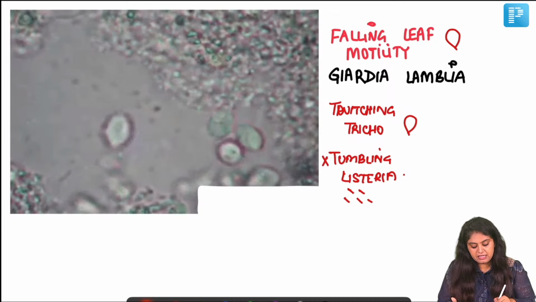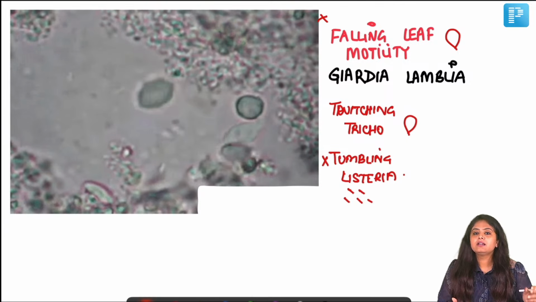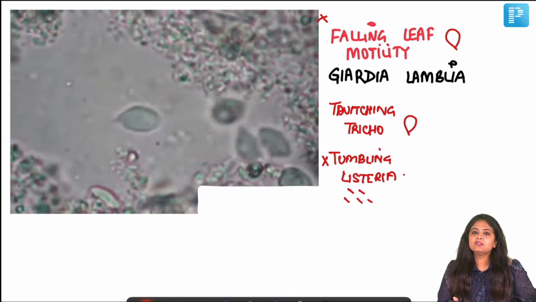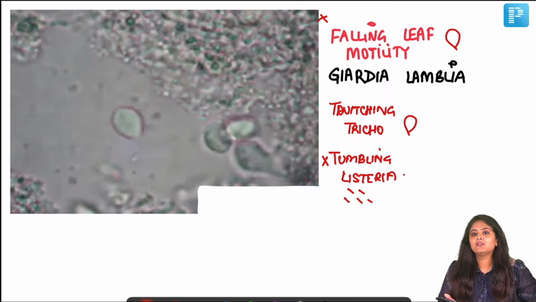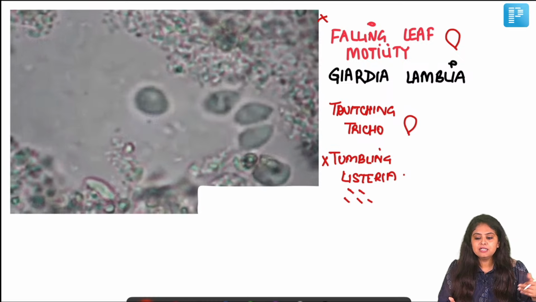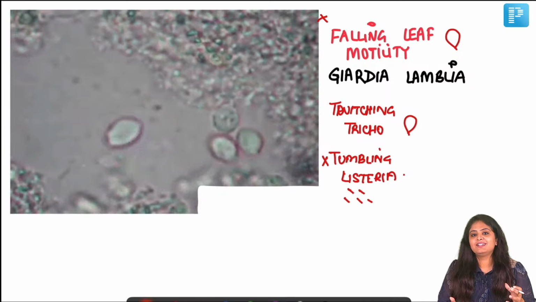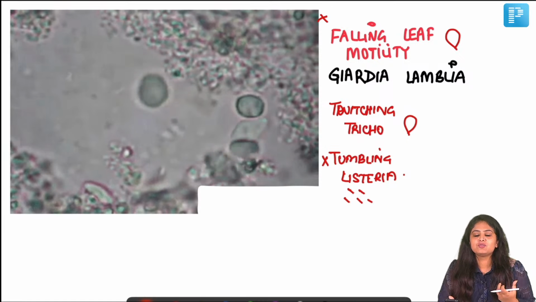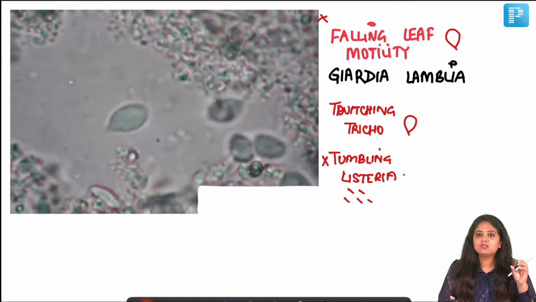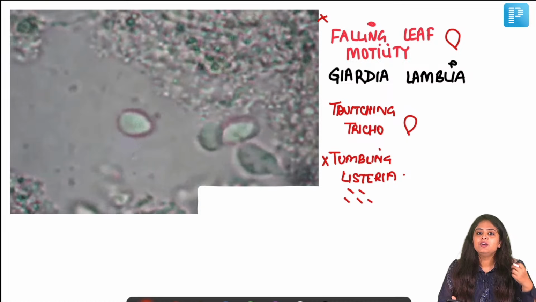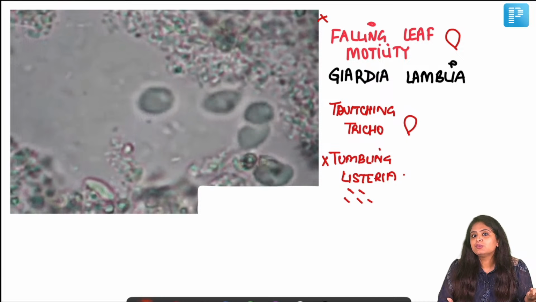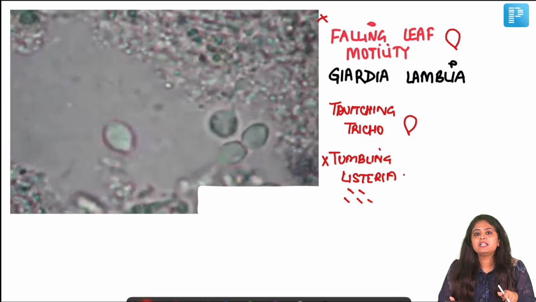Now the next, is it falling leaf? Is this looking like a calm falling leaf like you see in those SRK movies where leaves are falling everywhere and everyone is in love? This is looking very chaotic. It is looking very panicked, like our situation. So right now you must be having those random muscle twitches everywhere. Maybe your eyes are twitching because you're too stressed out. This is the kind of motility that I see over here.